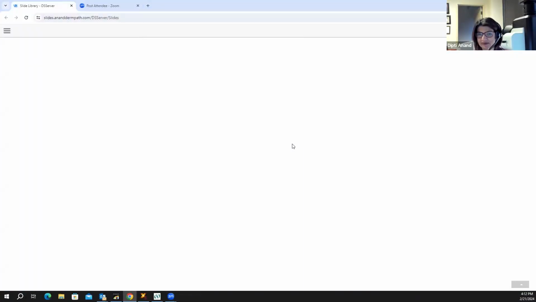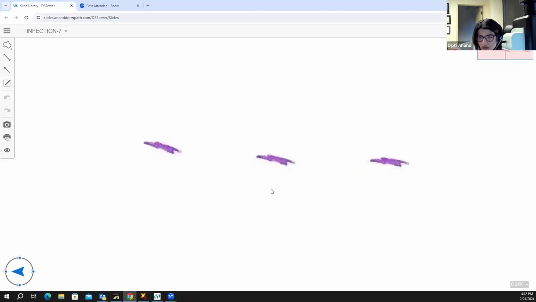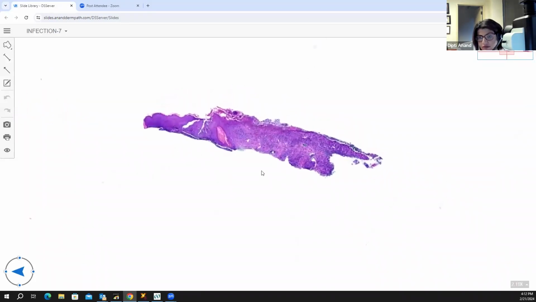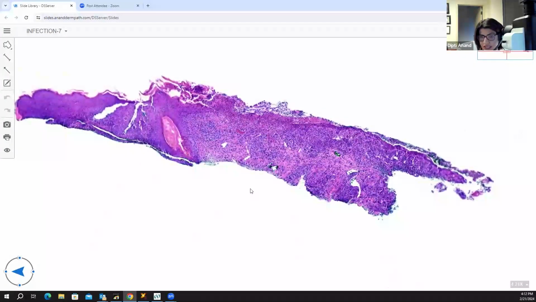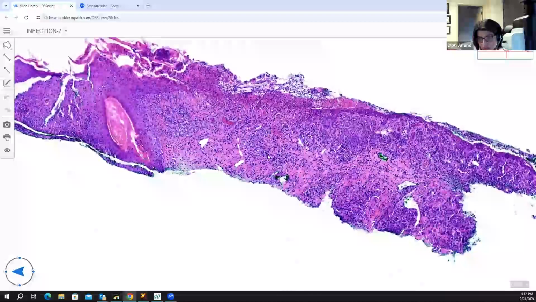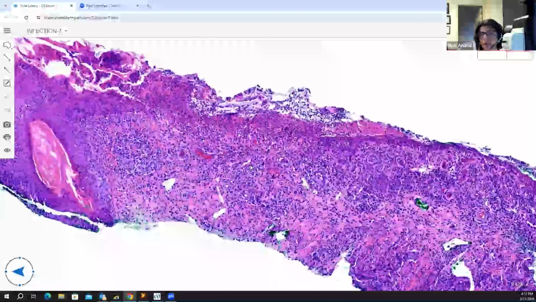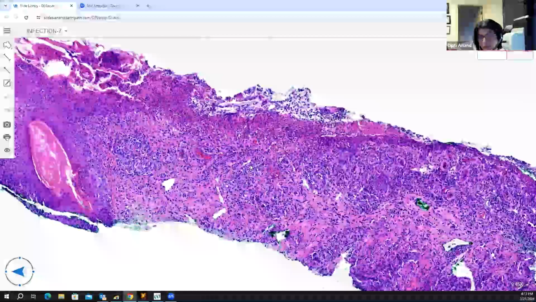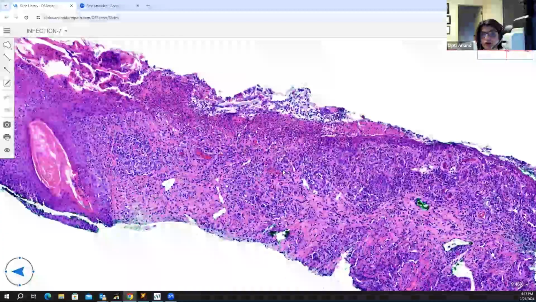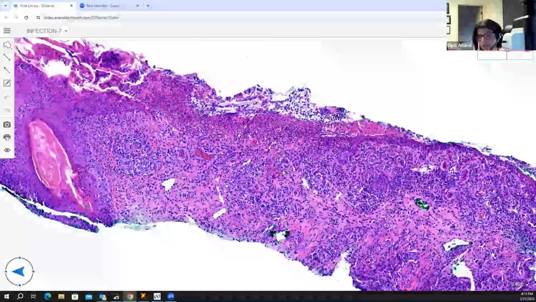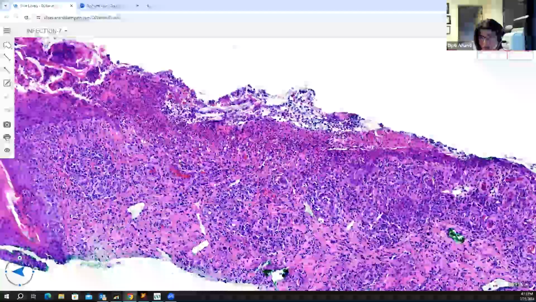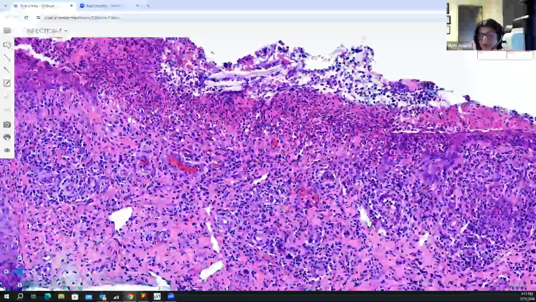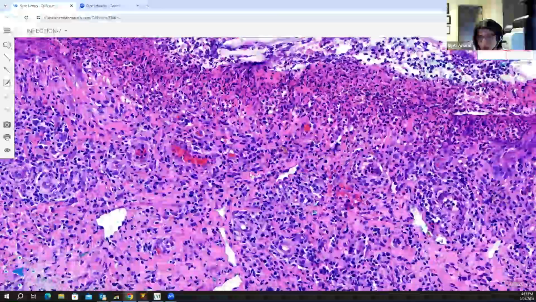Okay, the next one. The next common bacterial infection that we will talk about is syphilis. So syphilis, primary syphilis, presents with, again, a non-specific ulcer. Honestly, without a clinical impression, just by looking at the primary chancre of syphilis, it's difficult to say that this is syphilis. There are some clues. There is often prominent vascularity in the ulcer bed. The endothelial cells are pretty swollen.